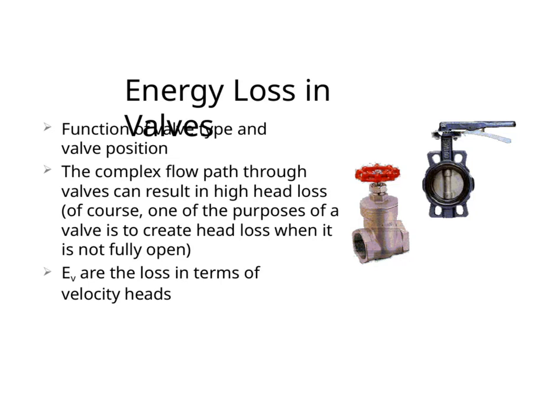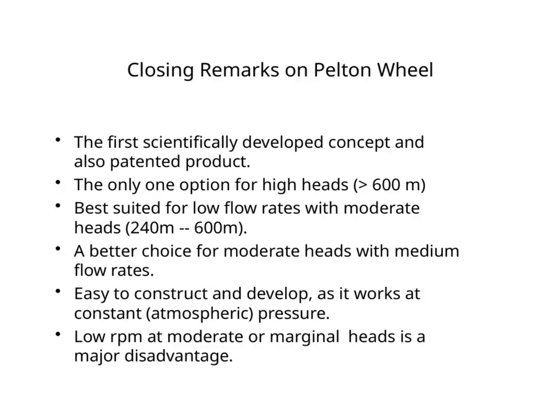Let's talk about how valve type and position affect flow. Valves create a complex path for fluid, which often leads to high head loss. That's actually part of their job, to restrict flow when they're not fully open. We measure these losses in velocity heads, represented as EV. Understanding this energy loss in valves helps us design systems that balance control with efficiency. It's a key factor in managing fluid dynamics effectively.